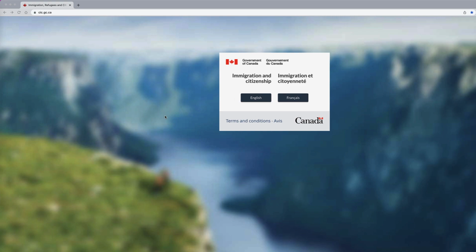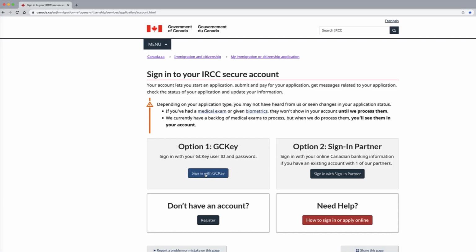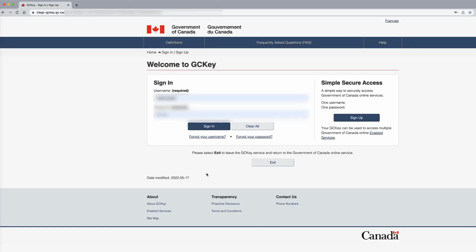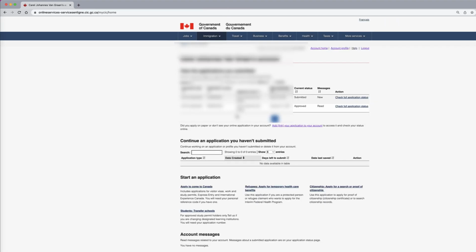You will need to log into your account and check for the messages online. What we can do is log into our account. You can either follow the link in the email, or you can go to cic.gc.ca, sign in with your GC key, go through the process of signing in, and there you are in your account.